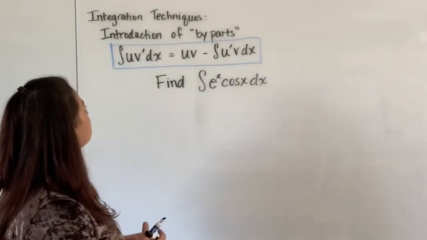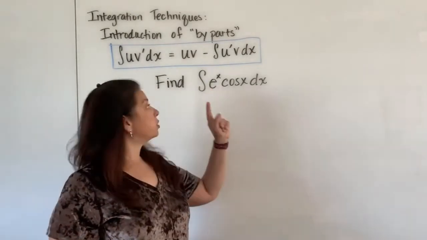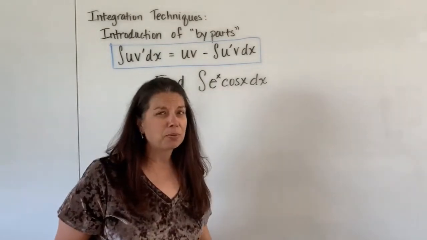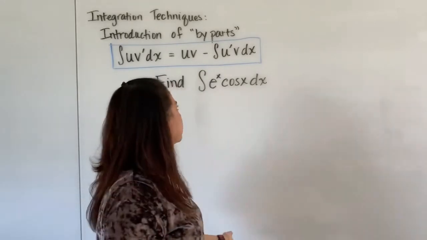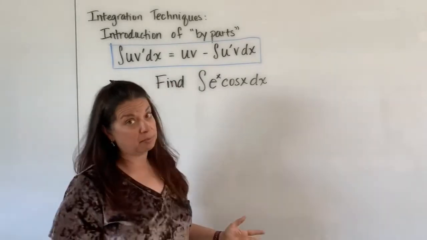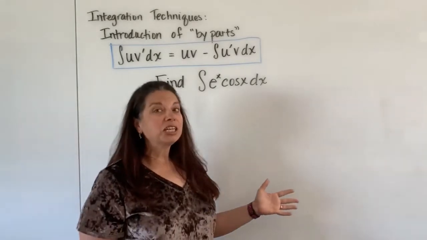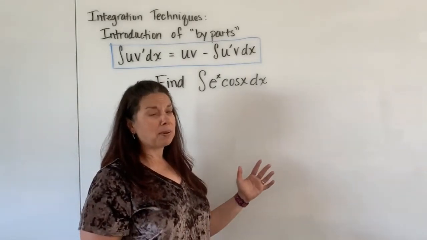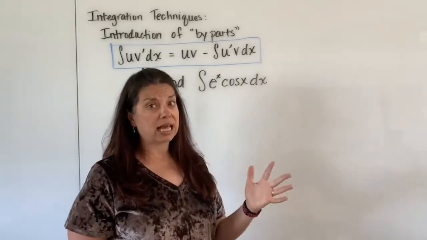In this particular problem, we have an exponential, that's good news, but we also have it paired up with a trig function cosine x. No biggie in the beginning here at least, but you're going to see we're actually going to need to do integration by parts a couple of times, just like in the last example.